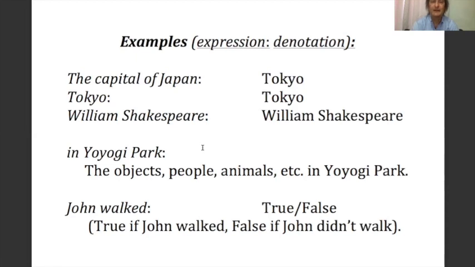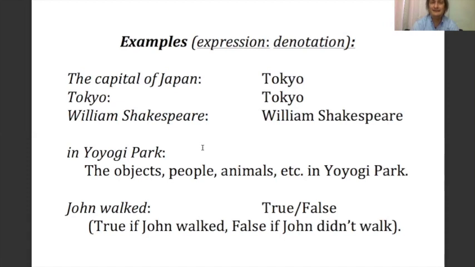Okay. Now the last case, the case of sentences, that's a really strange one. Intuitively, it doesn't make a lot of sense, but we will see that it turns out to have a good reason for being identified the way that it is. A declarative sentence, something that makes a statement, something like John walked, is going to have one of two values as its denotation. It'll either be the value true or the value false, depending on whether the sentence is true or false.